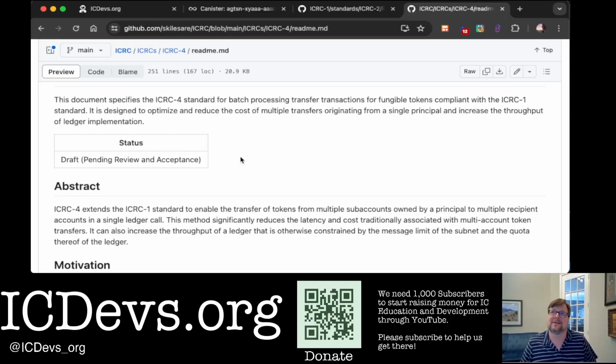The best way for us to test this stuff out is to do it on toy tokens like ICDV, and then to move it to the next stage, and then to the next stage, and then eventually into ICP. Now, I don't know when Dfinity is going to get time to do ICRC4, but once they do, it's really going to help with a lot of use cases. Let's take a look at the standard, see what it does, and then we'll take a look at the code.